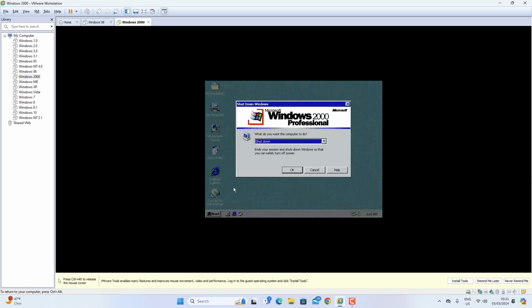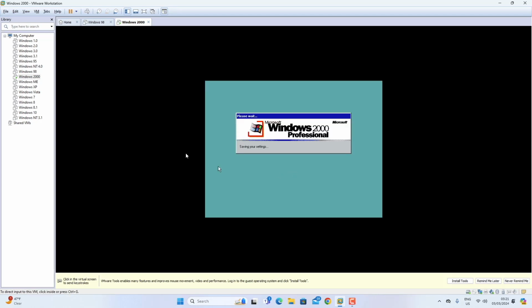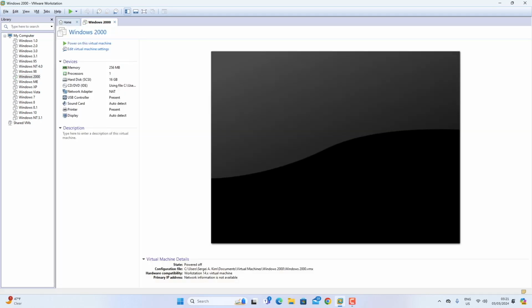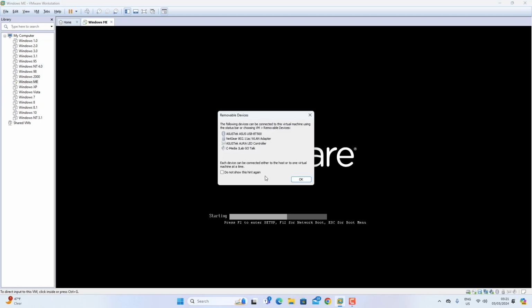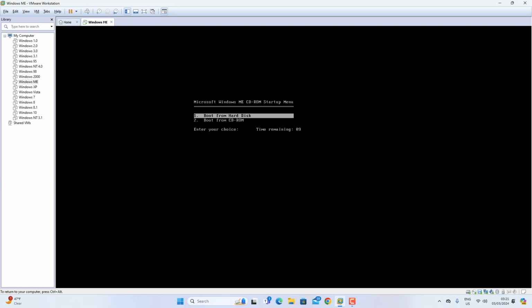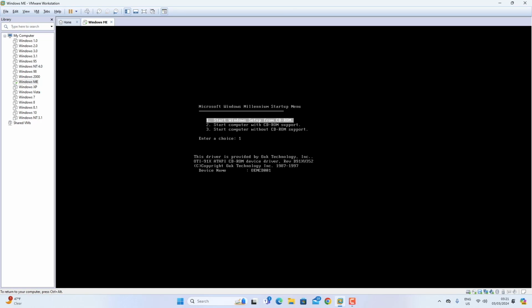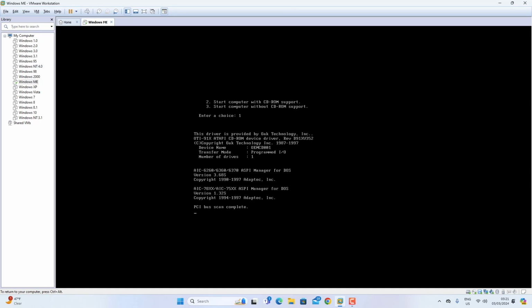And right now I'm actually going to shut down Windows 2000. As you can see, this starts to be a more modern version of Windows. Basically, instead of actually returning to DOS mode or something, it actually totally shuts down this time. And this is Windows ME. So basically I do have a floppy drive, and this is the very last OS in this video to actually feature floppy drive, as Windows XP and Vista and 7 and all these later OSs would actually use, you guessed it, a CD.